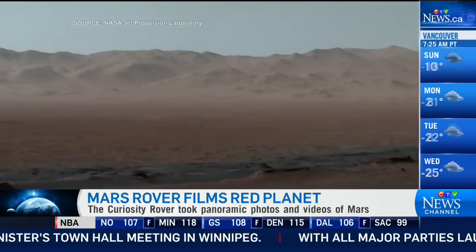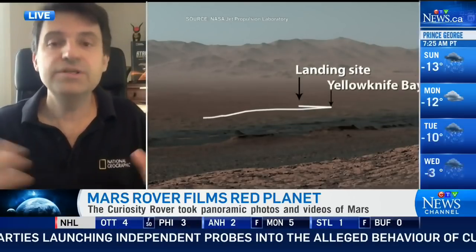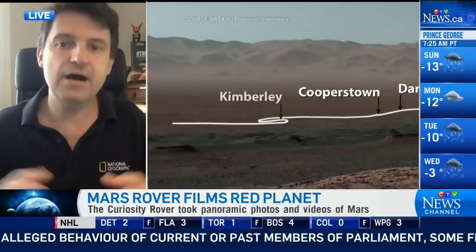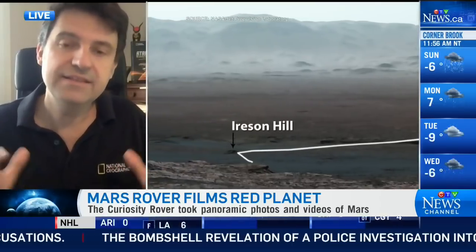Are there any Earth applications that may come from these amazing pictures and this mission? We're talking about fundamental science — being able to understand how a planet works, its history, and its climate. We think Mars was once very much like Earth, filled with large bodies of water, flowing rivers, lakes, and oceans, but it all disappeared. Curiosity is trying to understand the ancient climate of Mars, because something went wrong there, and we know that things happen here on Earth with our climate too. So there's a connection.